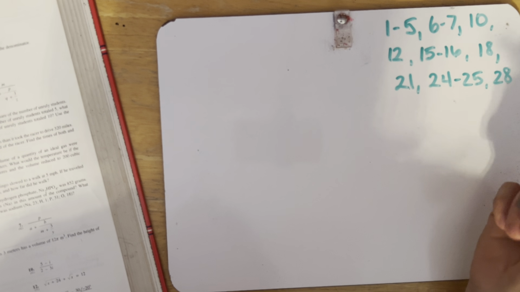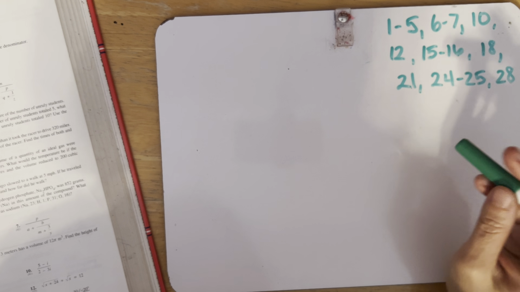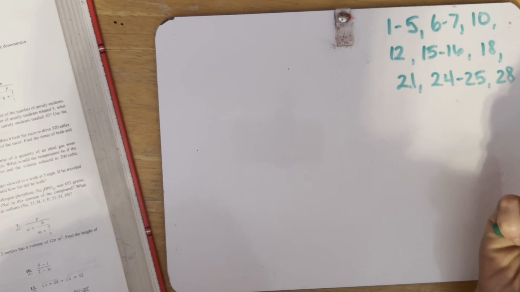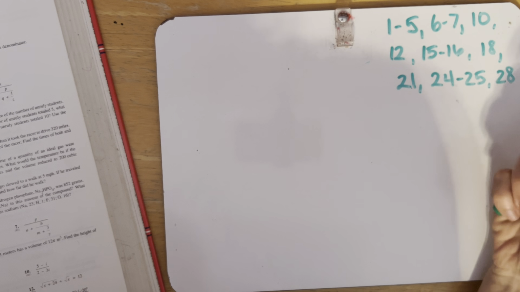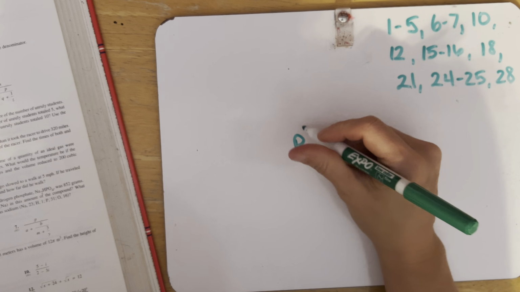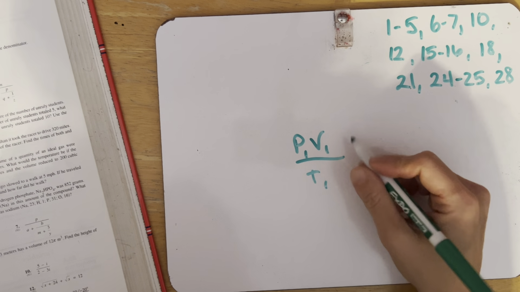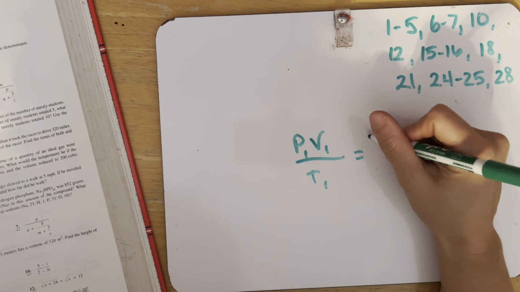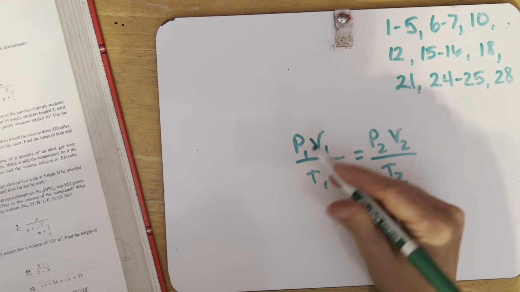Number 3, the initial pressure, temperature, and volume of a quantity of an ideal gas was 5 atmospheres, 540 kelvins, and 250 cubic meters. What would the temperature be if the pressure were increased to 50 atmospheres and the volume reduced to 200 cubic meters? Okay, so this is the one where you might already have these ratios memorized, but if you can just remember, temperature always goes on the bottom. Well, this one doesn't matter because you're going to be using all three.